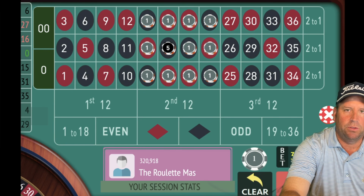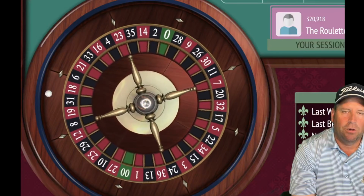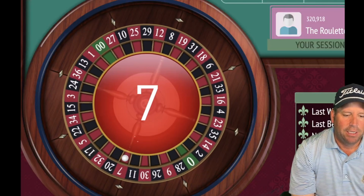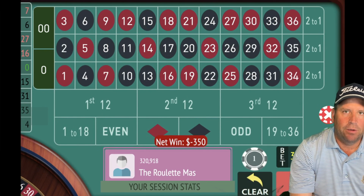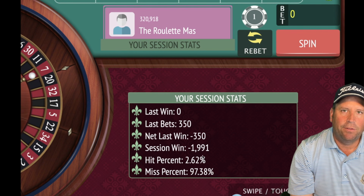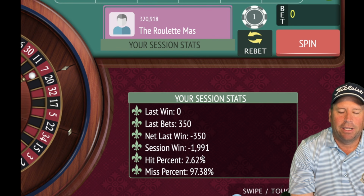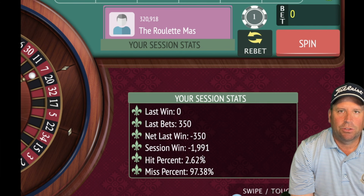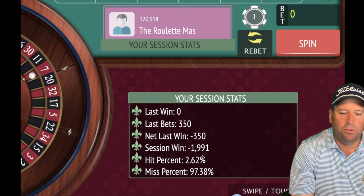So this just shows you how important it is that you cash out when you are ahead. Get in and get out, get some wins, there's a loss, and then finally it just proves, even with a really good system like this one, you can lose your entire bankroll if you keep playing for long periods of time. So get in, get out. But I do think this is a really good system. It worked great for a while, and we got up a lot early, and it's sure fun when you hit the 17 or any jackpot number that you choose.